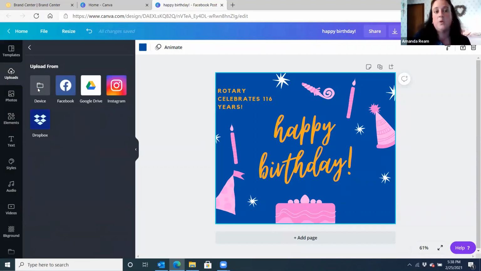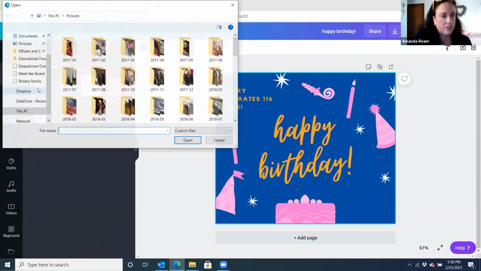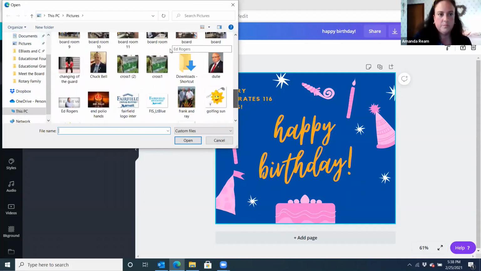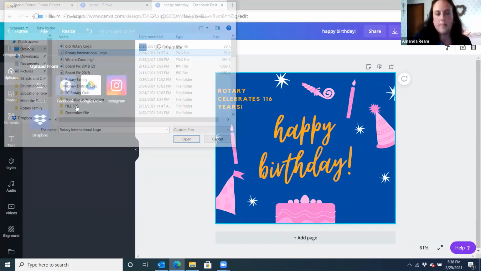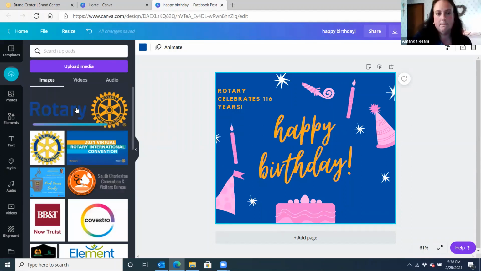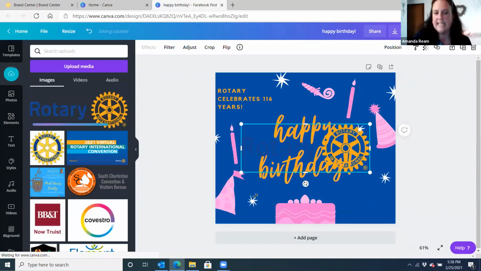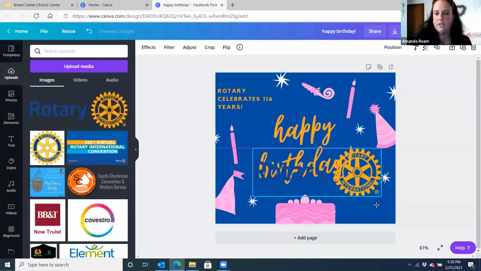You can upload Rotary logos that you just downloaded from the brand page, and you just select them and include them here. So I've got the Rotary International logo. And then you can select it and you can put it on your page here. You can size it. The dots in the corners will come up and allow you to size it. And you can put it down here in the corner.